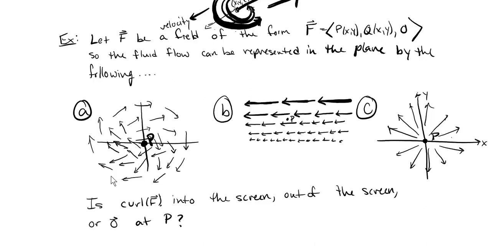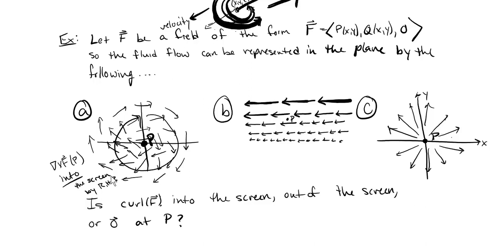So let's see, in this part A here, if I use my fingers to rotate them in the direction that it appears this vector field is rotating, which appears to be clockwise, kind of around that point P, then it looks like my thumb will point into the screen. So the curl vector evaluated at that point P is into the screen. Again, that's by right hand rule. Notice there's clearly some rotation going on there, though. It's not perfect or uniform, but clearly there's some circulation around that point in this direction.